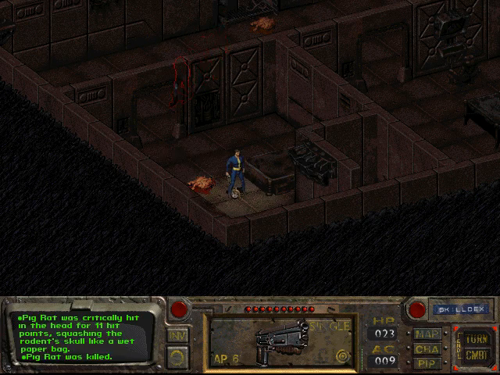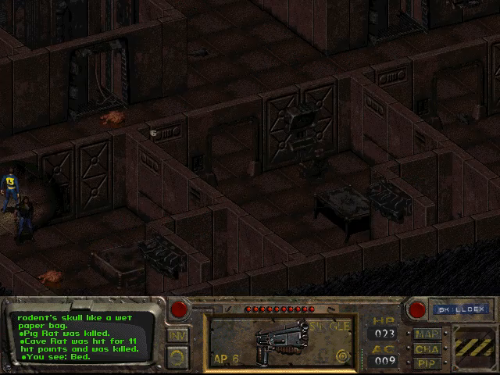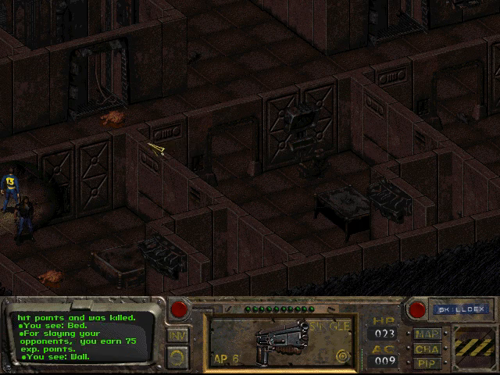Ian's like, what's that? I heard gunfire. I'm like, nothing, Ian. Nothing to see here. Go away. Don't shoot me in the back! Oh my god. Dude, you really need to not do that. You scare the fuck out of me. Combat ends, another 75 experience points.